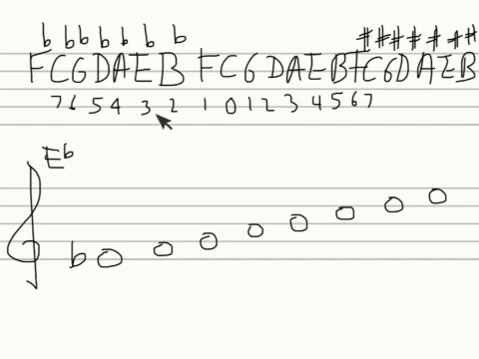Find E flat on the line diagram. Here's E flat. It has the number 3 under it. It tells you there are 3 flats: B flat, E flat, and A flat. Then you go back and you put in that B flat, E flat, and A flat. It's important to realize that there are actually 2 E flats, right? That's why you put the first one there. So the scale looks like it has 4 flats, but the E is just a repetition.